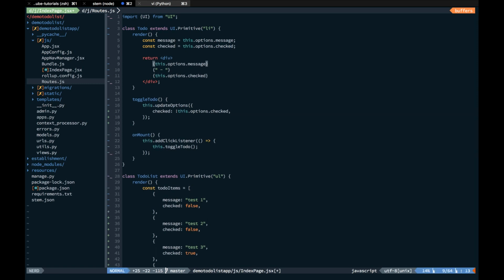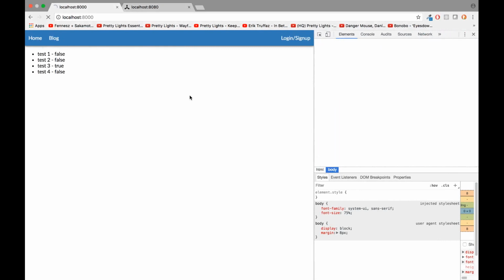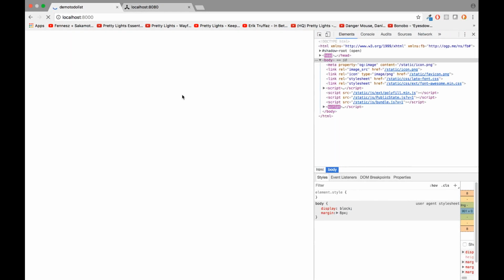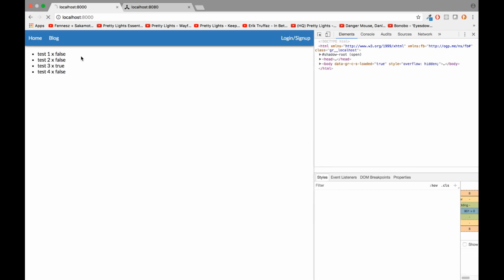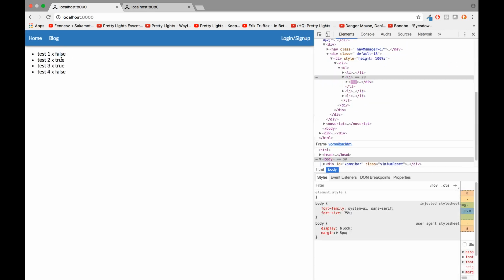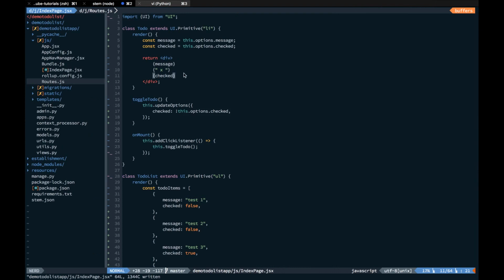And instead of returning it like this, we can just return message and checked, simply like this. And in order to make sure it's rebundled, let's just put a different character here. Let's just put an X. Okay, so it's rebundled and everything works the same.